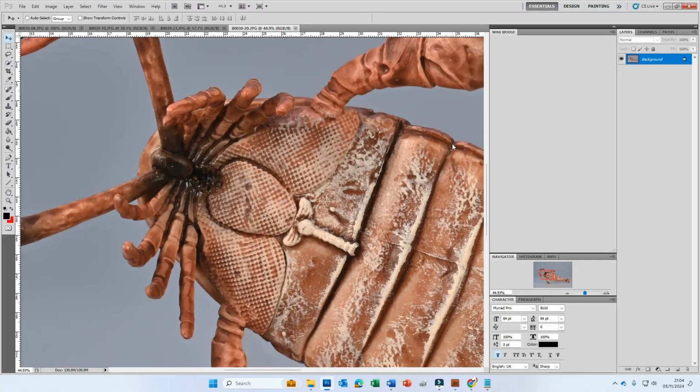And this is a close-up of the mouth. And if you look carefully, you can actually see individual teeth in that mouth opening. These would have been the sort of supporting legs for this animal, 1, 2, 3. And these legs here are much smaller, probably helping to push food from the chelicerae into the mouth opening. These legs here probably had no role in locomotion as this animal walked along the lake bed or the bed of the river or the estuary. These appendages, being much smaller, probably just push food into that beautifully sculpted jaw.